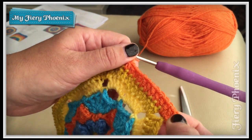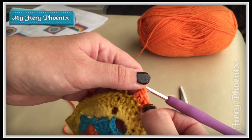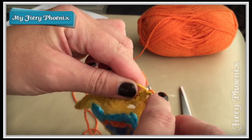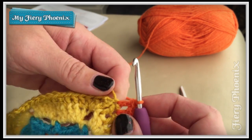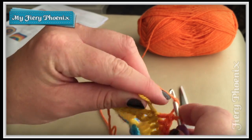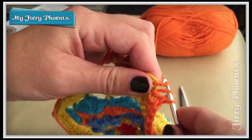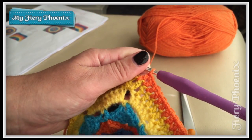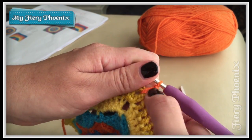quick count up. Remember, we're ignoring this first piece. 1, 2, 3, 4, 5, 6, 7, 8, 9, 10, 11, 12. So there's one more on this row, which gives us 13. And then we will be diving into the space with the 2 chains that we created last time around for our 14th. So let me just double check. 1, 2, 3, 4, 5, 6, 7, 8, 9, 10, 11, 12, 13, 14.